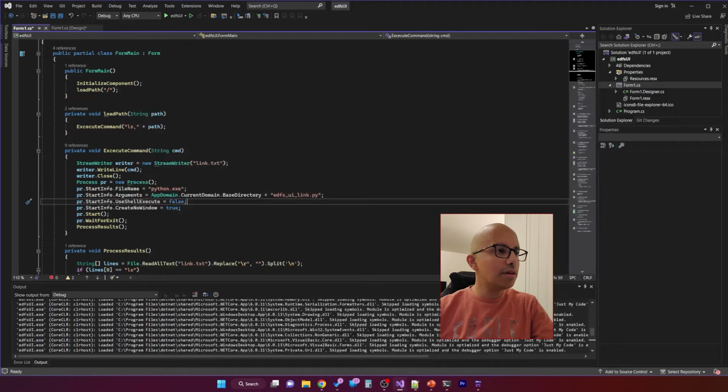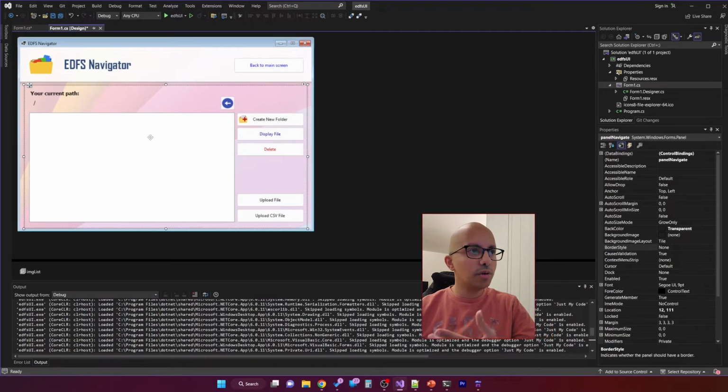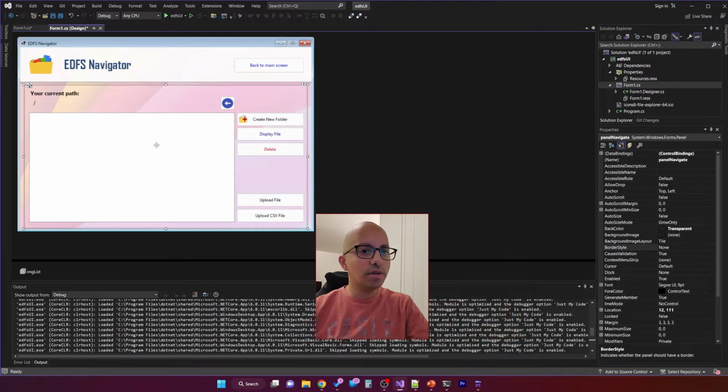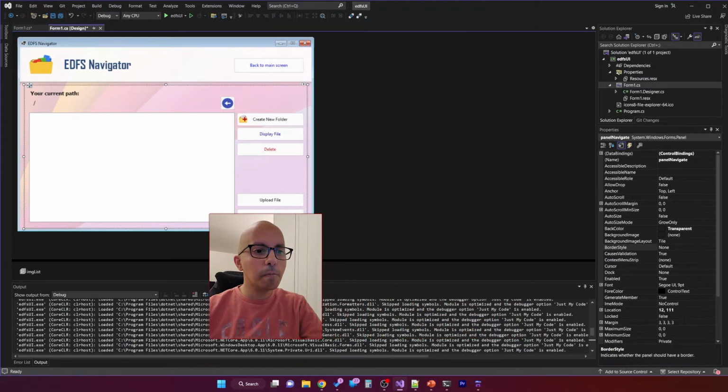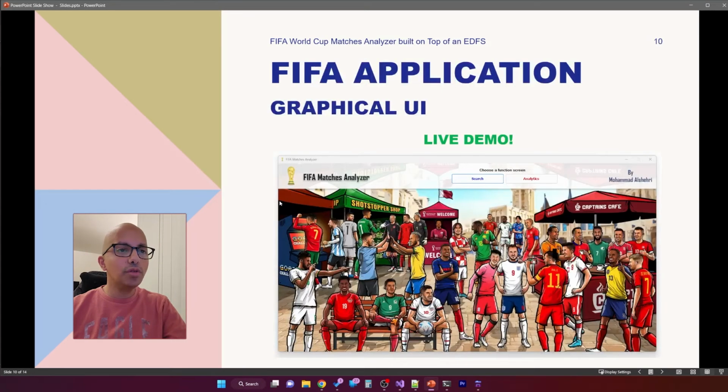So once we close the file, the C# application will be waiting for the results. It will process the results once available, and it will display them to the user in the graphical user interface. So moving back into the slides, we can move on to the actual FIFA application, which is the main thing in this project. As you can see, we have a graphical user interface to show you here.